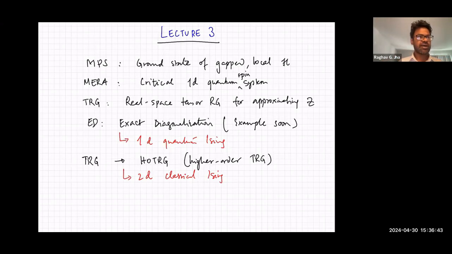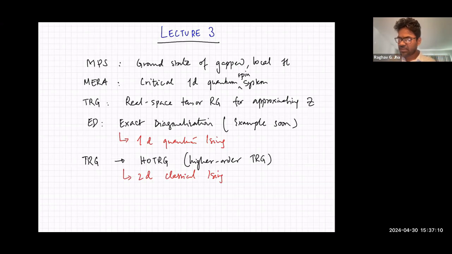But suppose I have a 1D quantum Ising spin chain, and I go very close to criticality, then the MPS methods fail because there's an upper bound on the entanglement I can reproduce, and for a critical system that is not good enough, and we have to go to some other method, which was mentioned, not discussed completely, and it is called MERA.